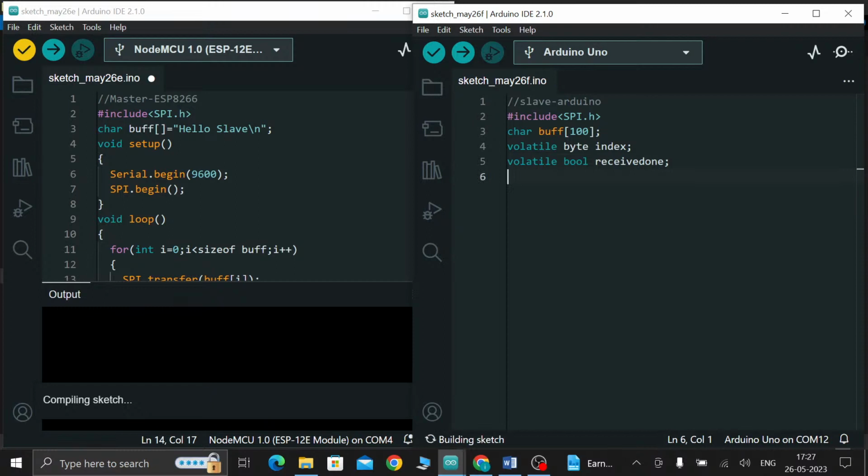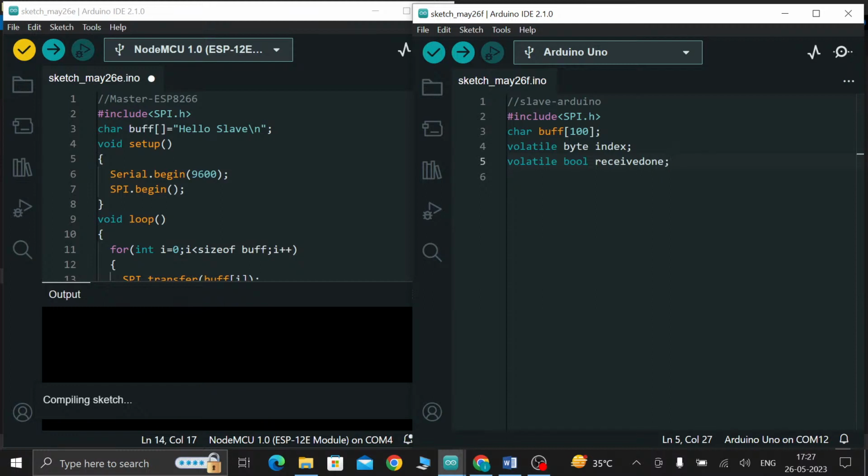These two lines, volatile byte index and volatile boolean receive done, declare a volatile variable index, which keeps track of the current index in the buffer array, and receive done, a flag indicating whether a complete message has been received or not.